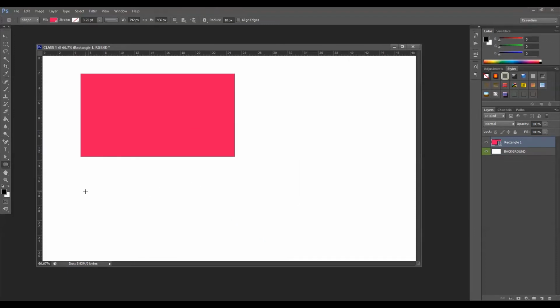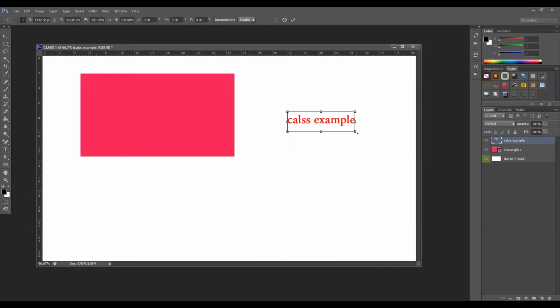All right, guys. So let's, for example, add another thing to our project. For example, if I want to add text, we can simply click on the T here or press T on the keyboard as well, and then write whatever text you want to write. All right, and then click on the move tool and move your text anywhere in the project, and whatever goes for the rectangle or any shape goes for the text as well. For example, if I want to resize this text, simply press Control and T, which is the shortcut for transform, and then double click to apply this effect.